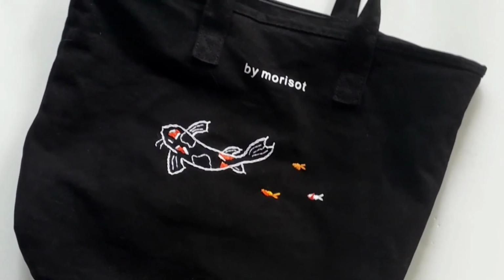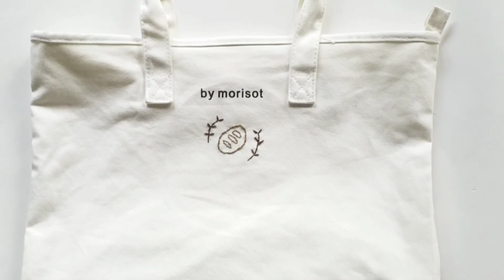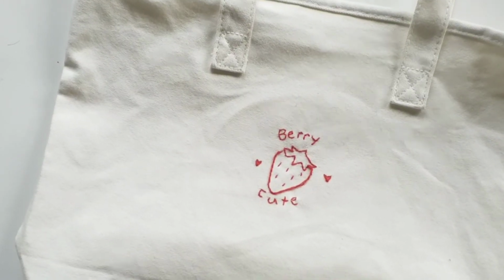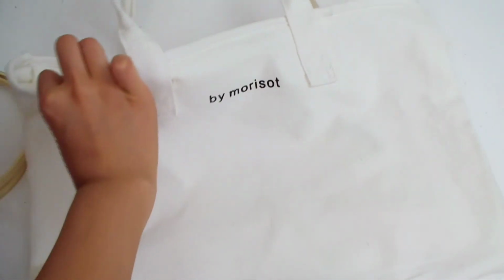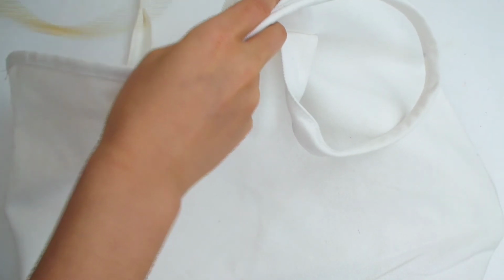Hi everyone! In this video, I'm going to show you how to make 3 easy tote bag embroidery designs for beginners. This goes from easiest to hardest. Starting with the prep, an embroidery hoop will help you get a sturdy work surface.